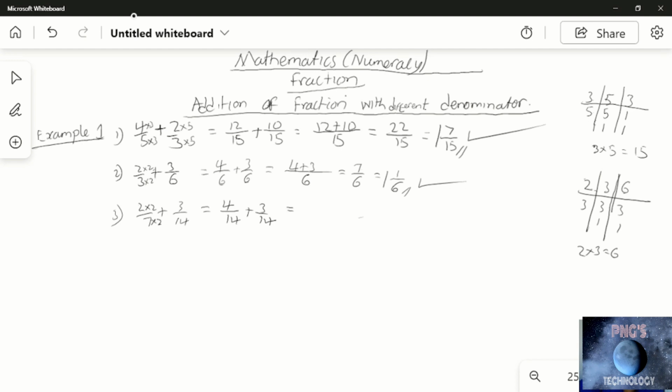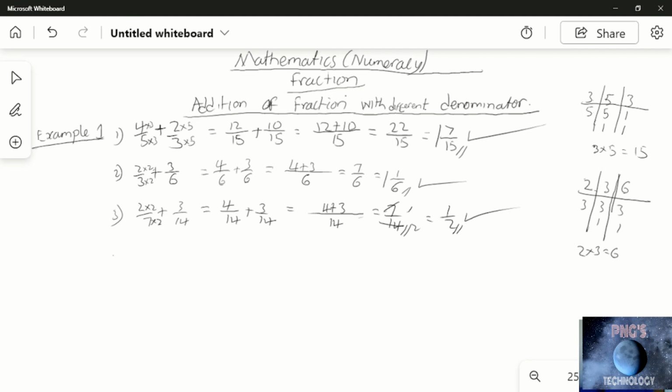So what we have next here is, since they are the same denominator, we choose one, which is 14. So we have 4 plus 3, which gives us 7 over 14. We can say this is our final answer, or we can break this fraction down to its least form. What possible number can go in 7 and can go in 14? Yes, 7. 7 can go in 7 and 7 can go in 14. So 7 in 7 goes one time, 7 in 14 goes twice. So we have 1 over 2 as our final answer, and that's correct.